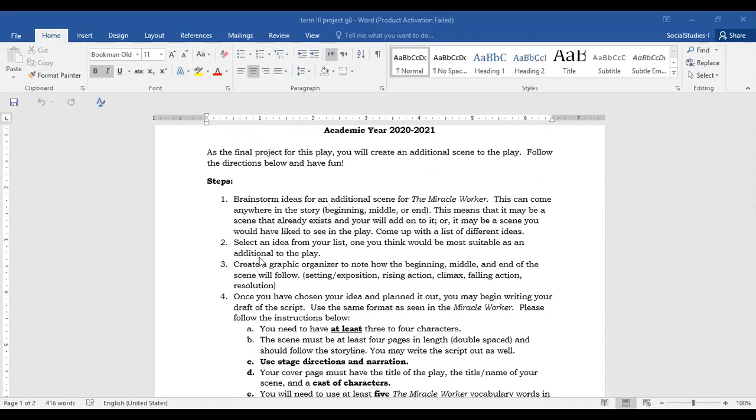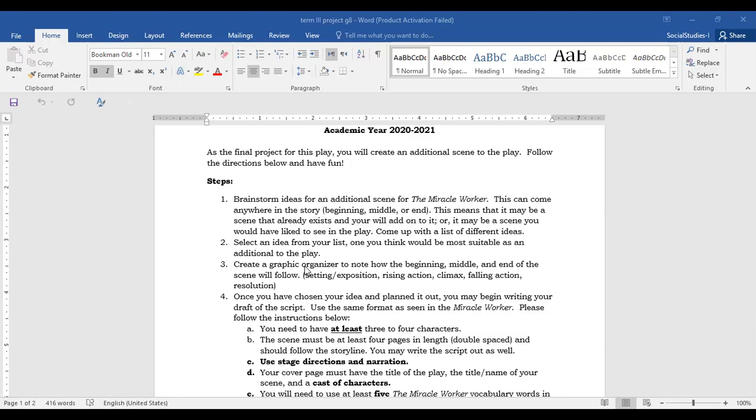First of all, I need you and your partner to brainstorm ideas of where you would like to add an additional scene for The Miracle Worker. Look through the play and see if you want to add an additional scene maybe in the beginning, in the middle, or even at the end of the play.